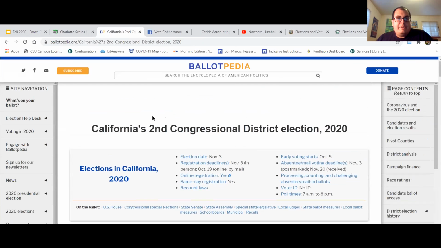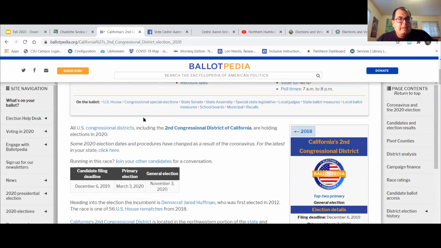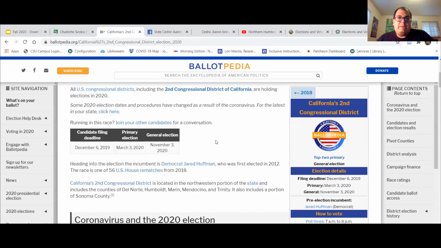So here's information on the 2nd congressional district race for California. And I'm going to go down a little bit further. So there's some background information. And with Ballotpedia, sometimes what you're looking at can be very thorough. It might have lots of different sources listed at the very bottom of a particular page. So I just want to see, what information is available about the candidates?